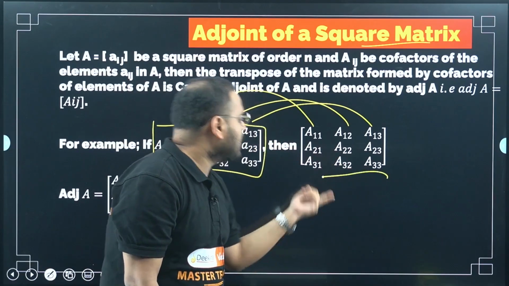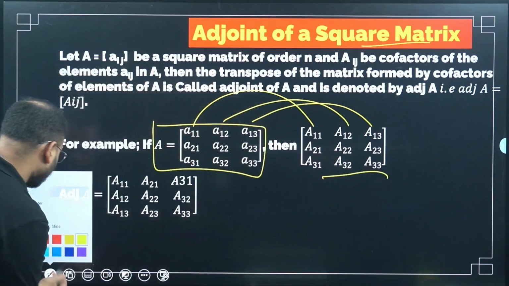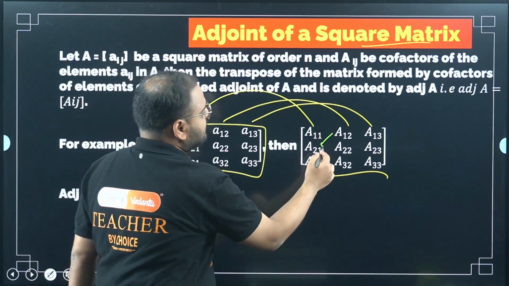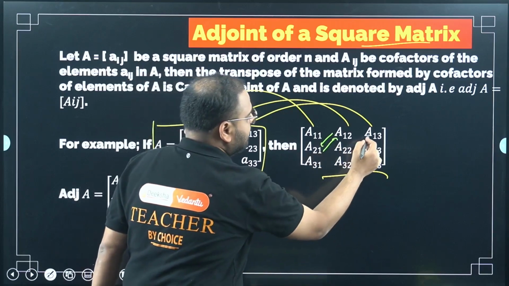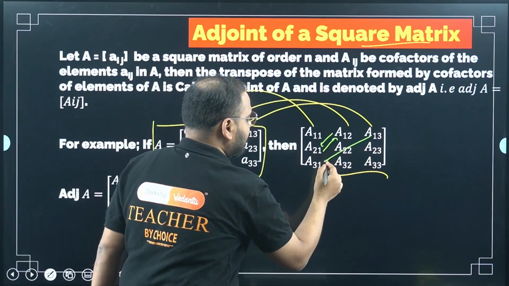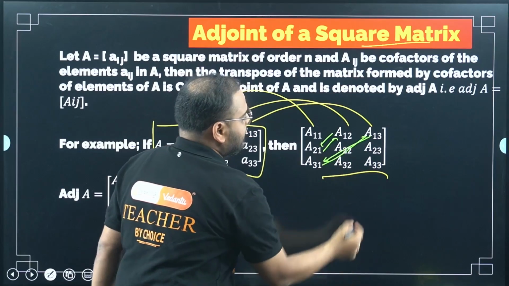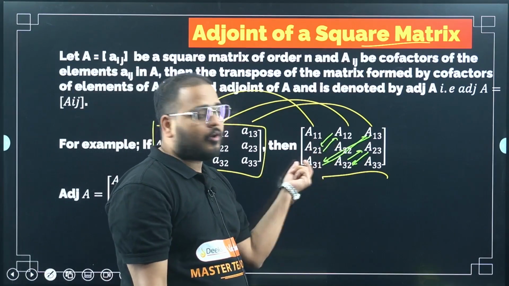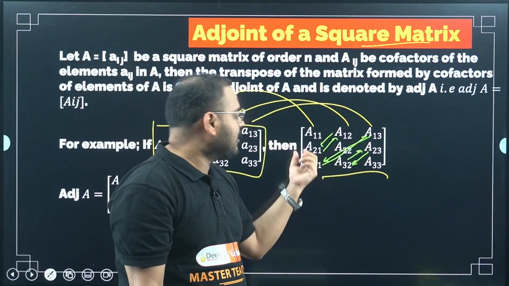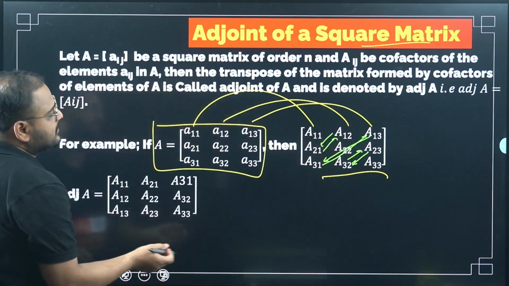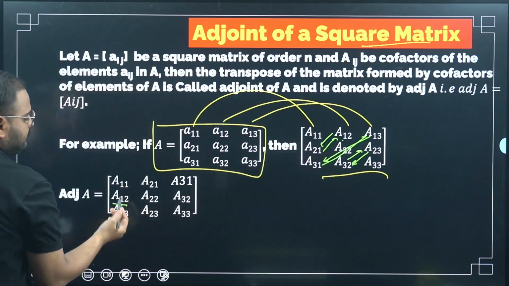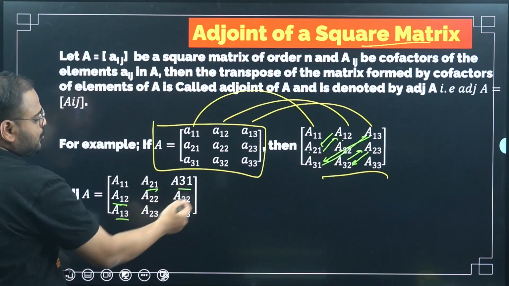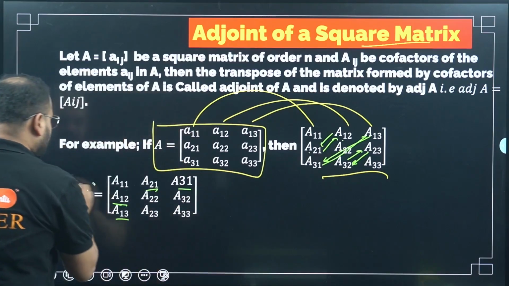Now once you have made this, take the transpose. This element you get here and vice versa, you move this here. Same way, this you get here and vice versa. So apart from the diagonal elements, the upper triangle will become the lower triangle and the lower triangle will become the upper triangle. Once you do that, see here, A12 has come here, A21 has gone up, A31 and A13 are interchanged. So interchange these values, this will be your adjoint A.